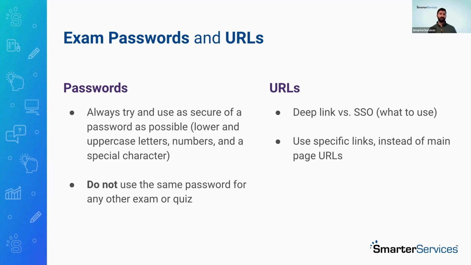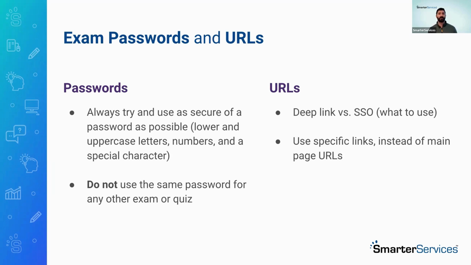If you use a deep link and you are still using single sign-on, that will create a problem with the student having access. The student's access to that third-party system is through that single sign-on link. It is not any login information they have when they get to the login page of that third-party vendor. So you want to make sure if you're using single sign-on to get into Cengage, you are sending them to that link in the LMS for this exam. That is how they access that part of their system.